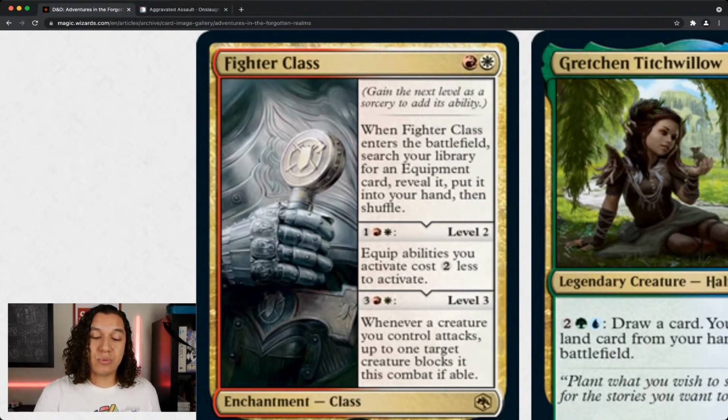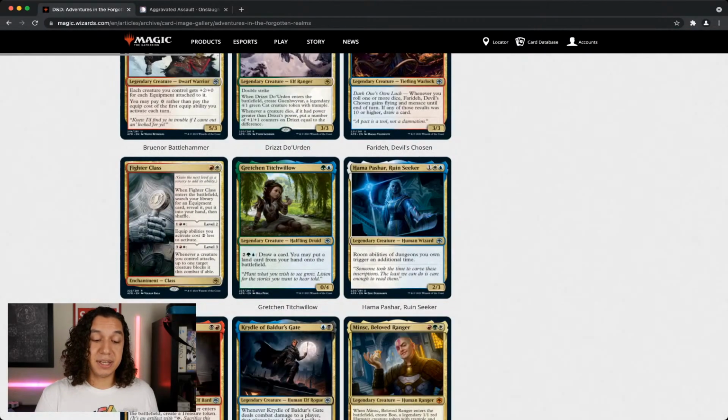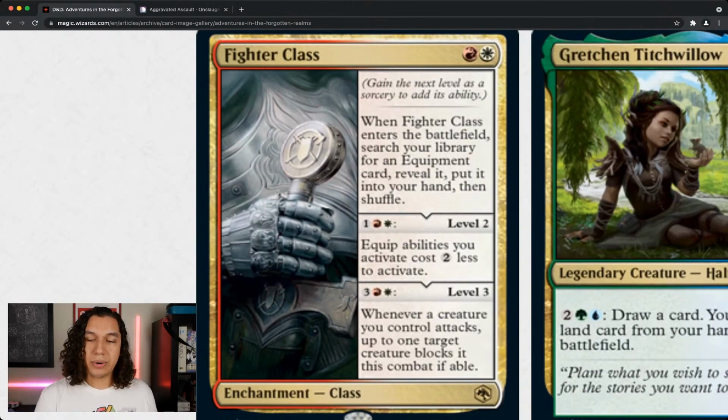For 1 generic, 1 red, 1 white, equip abilities cost 2 less to activate. I will state that most of the commanders you're going to leverage in a Voltron build are going to have some effect, like Brunor is going to have some effect to essentially make the equipment cost free, and you're sort of relying on that to get the ball rolling. But it is nice to have this cost reduction. I will state, though, that putting 5 mana into this beyond the initial investment of just having this find the equipment is quite a bit. But what sucks about all of these classes is that they stick around. So the Dockside is going to be so happy to see that enchantment on the battlefield.